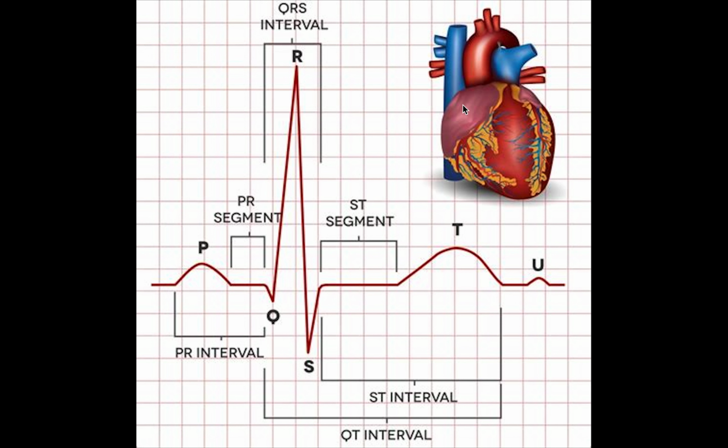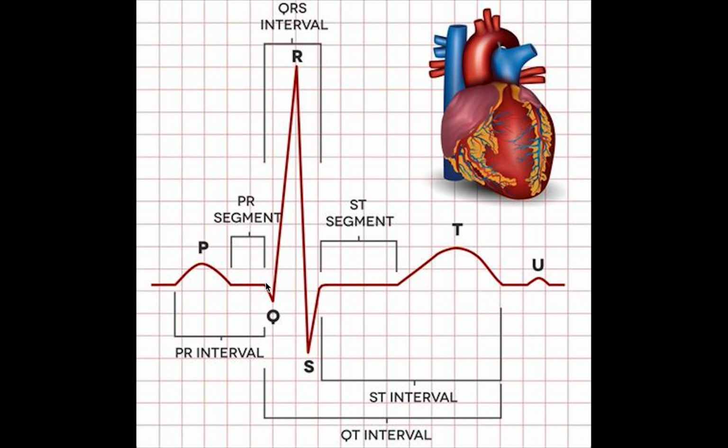So what happens is, in the right atrium, there's this thing called the SA node. Now the SA node lets out basically a little burst of electricity 60 to 100 times per minute. That is the reason why your average heart rate is 60 to 100 beats a minute, because that SA node fires on average at that rate. So it sends out a little bit of electricity, and it causes the muscle in the right atrium, and the left atrium, to contract. And when we see that electricity go out, we see a positive deflection, and we see what's called a P wave. So this P wave means your right atrium and your left atrium are contracting.